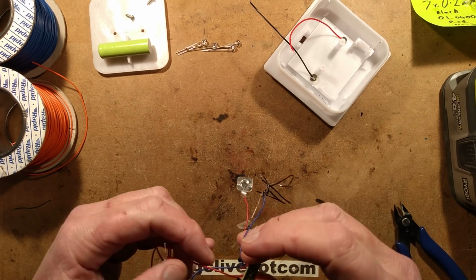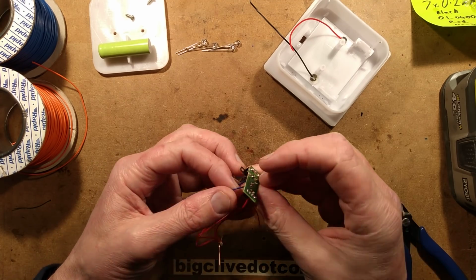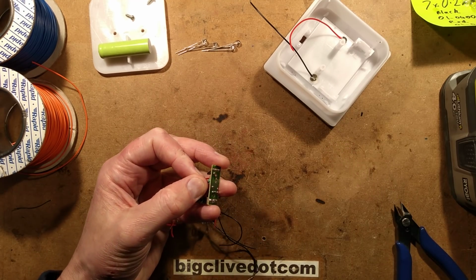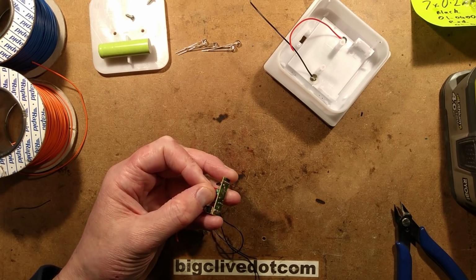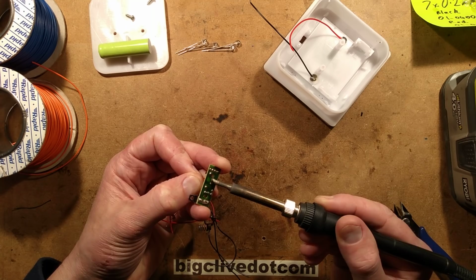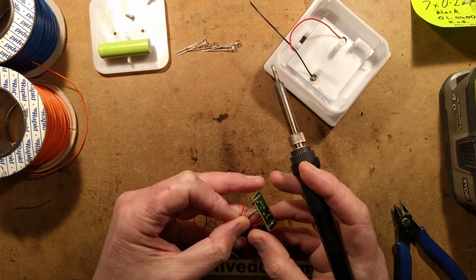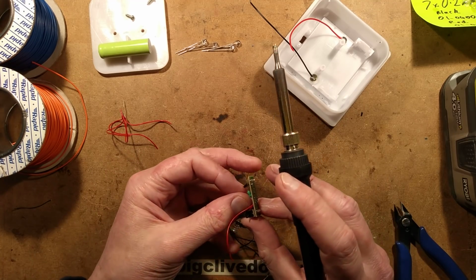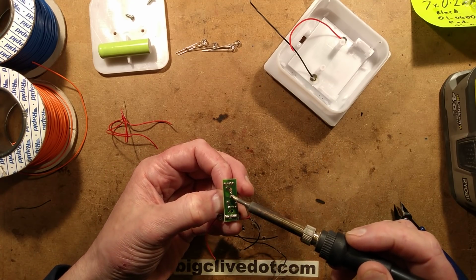So let's get this out now. Let's desolder all the connections we don't want out of here, and we'll put new wires in. I should leave the hot melt glue gun on here because I could use it to tack the circuit board in place inside once I'm finished, or I could just leave everything kind of loose inside. Doesn't really matter that much. Maybe I'll put the gun out of the way.